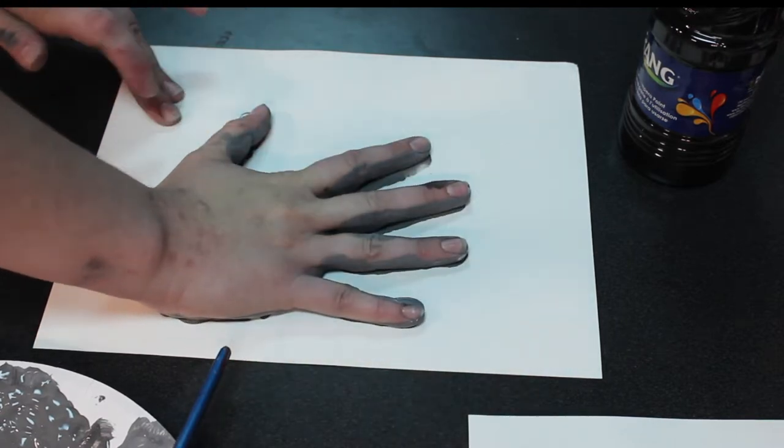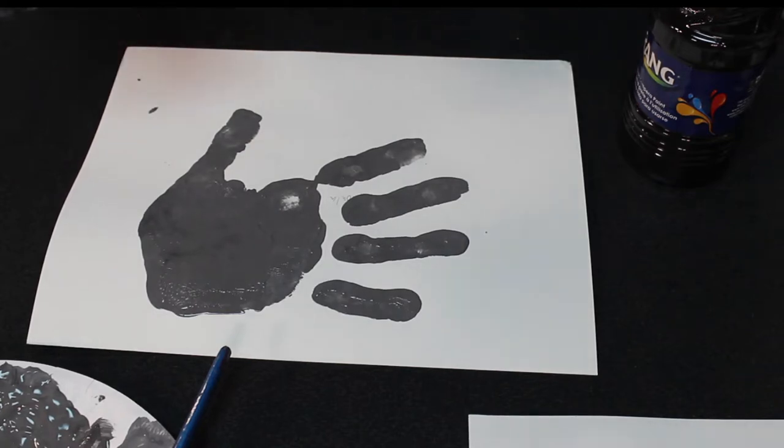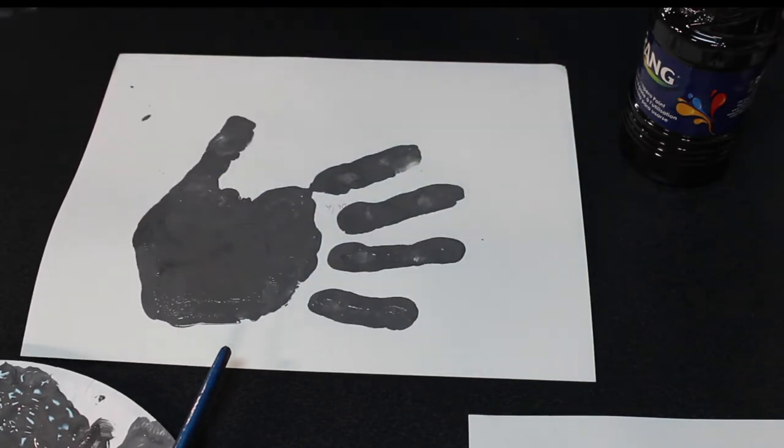And in the middle, and then you pick it up. We're gonna wait for it to dry, and then I'm gonna show you how to do the rest.